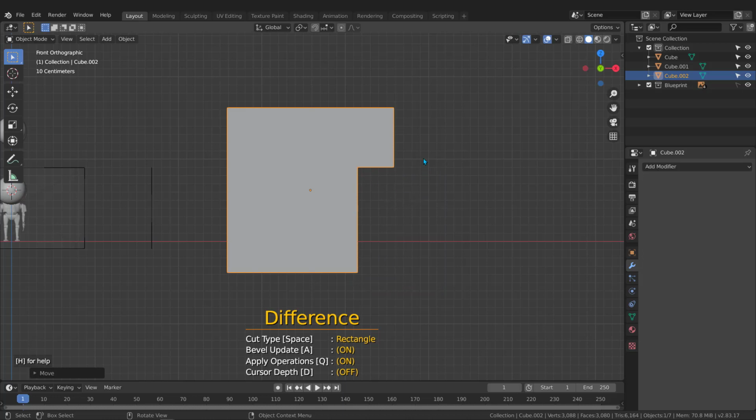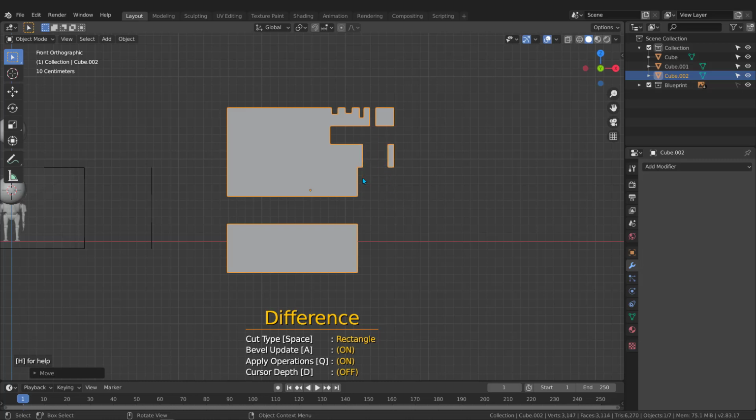Let's do that again. Hit left click and move the mouse, and again left click right here. Now create another cut. Just see how efficient and fast that is. It's very fun to use, and it's very beautiful.